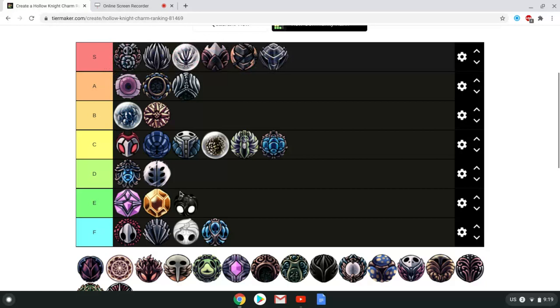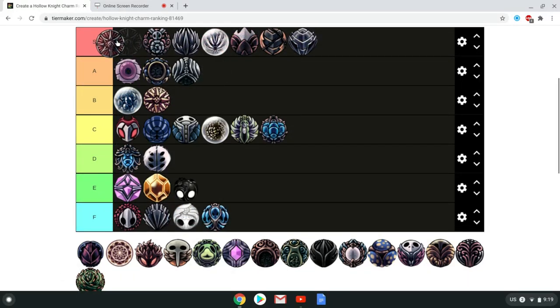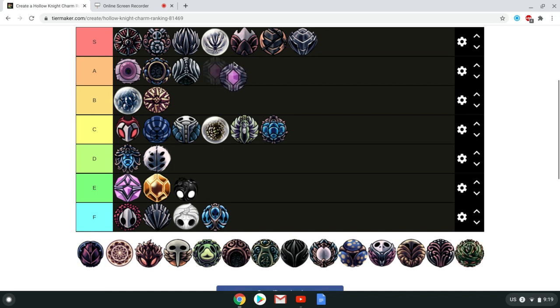This is amazing. Geo Swarm and Wayward Compass. Best charms in the game, in my opinion. Wayward Compass is way better. If you get lost, you can find your way out. That's how good it is. Early game it gives you a bunch of Geo, so you get all your upgrades pretty fast. So that's why it's S tier.